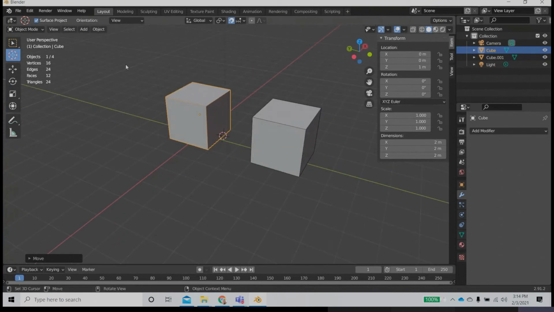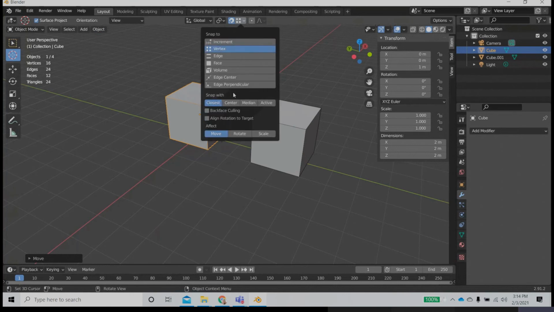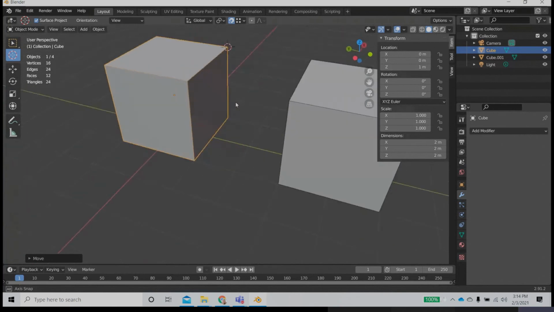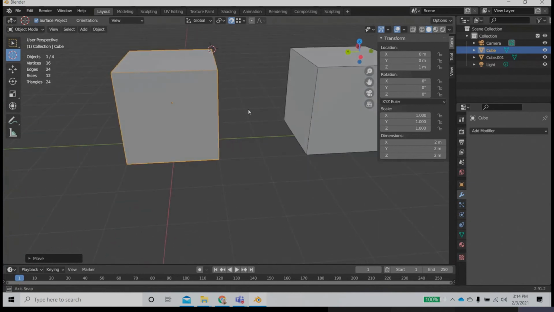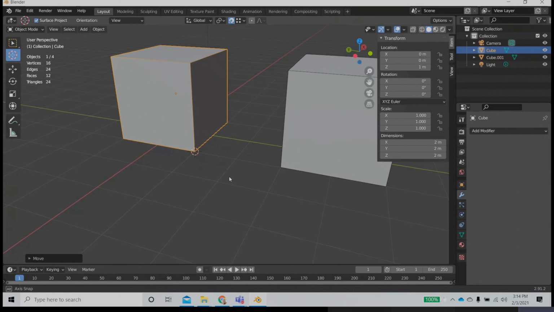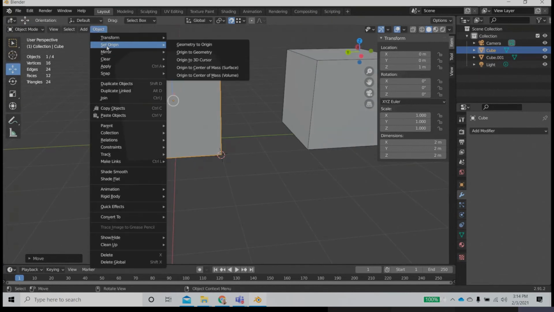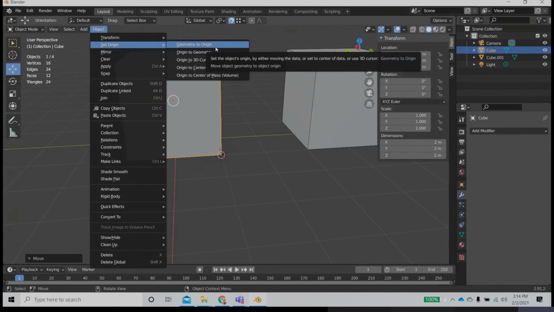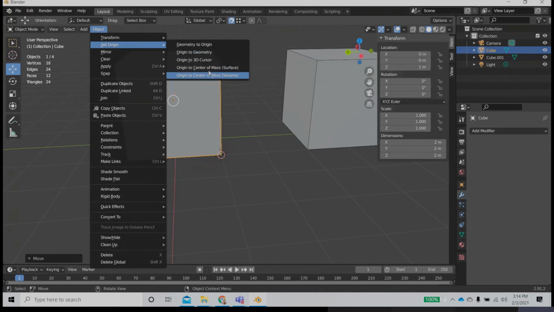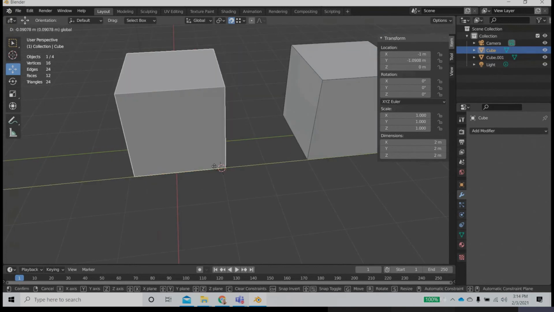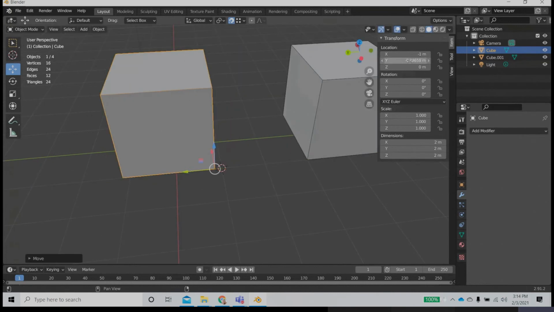I can move the cursor. So if you go to snapping and then say vertex, you can snap the cursor to the vertex. And then if you snap it to this vertex, you can go to object, origin to 3D cursor. So now this object will move from that 3D cursor.